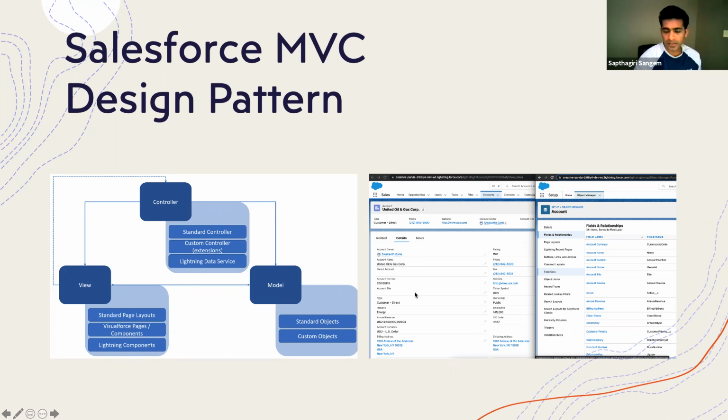We also create some custom lightning components where we say, hey, this view is not good enough for me, I want some fancy view. At that time, we use Visualforce pages and Lightning components. By default, Salesforce only allows you to create this kind of view, but they give you the option to expose it in a custom way by using these pages. Usually, you need to leverage some developers for that. And when you click on some button here, what is going to happen? That is the controller's job.